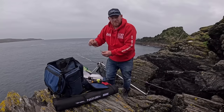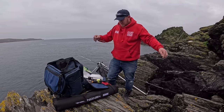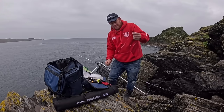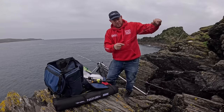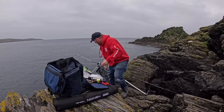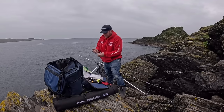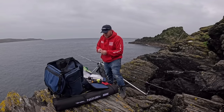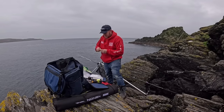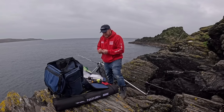So these are my 1-0 up and over plaice rigs here I've got now, basically made up with fluorocarbon. I like the 20 pound Azuri. I don't think you can beat it, if I'm honest. It's a lovely fluorocarbon line, which I use for all my sole rigs, my plaice rigs, and flounder stuff at the same time. So we've got a swivel on the end here, which I'll put on. Just tie them in like so. I'll go over the rig quickly now. Whoops. Ready to rock and roll here? Beautiful.